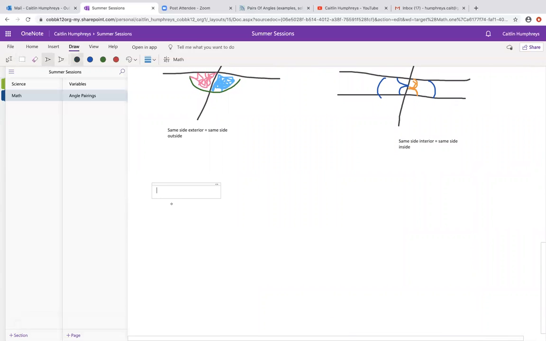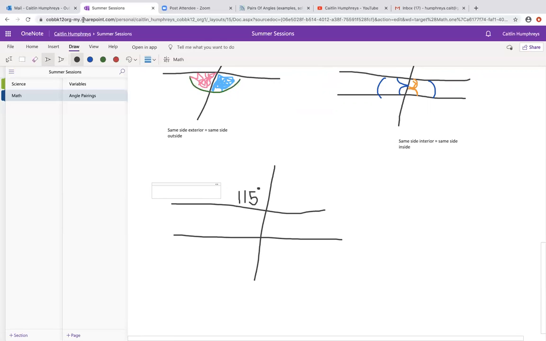All right, if I start with the angle measurements, if I say that this is 65 degrees, nope. Why can't that be 65? Great question, because that's an obtuse angle. Obtuse has to be more than 90, so we're going to say that this is 115 degrees. Okay, I'll walk you through this one, and then as per usual, I'll give you one of your own. This is a longer lesson today because there's so much vocabulary.